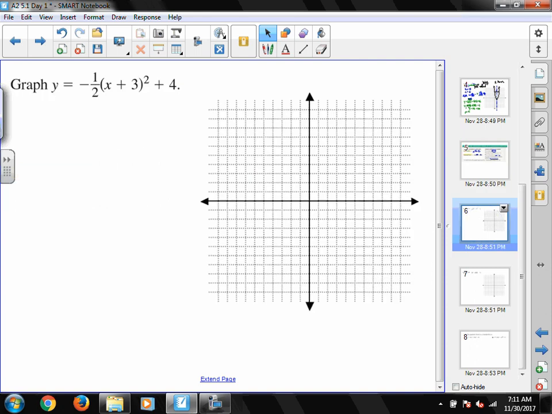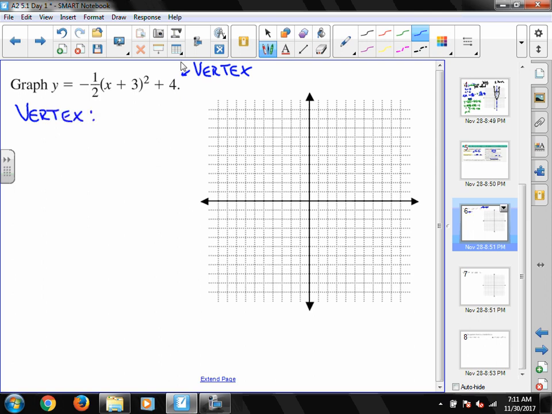We've got an example here. First of all, when you look at these problems, you need to determine what form you're working with. Since I only have one set of parentheses and it's squared, this is going to be vertex form. Which means that our vertex is at the point, well, I see a positive, which means I'm dealing with a negative 3. That is my x value. X's go together. And I have a positive 4 that is outside the parentheses. So since it's outside, I take it at face value. So my vertex is at the point (-3, 4), which means that my axis of symmetry is at x equals -3. So I can put that in right here. And I go -3, 4, and I've got my vertex right there.